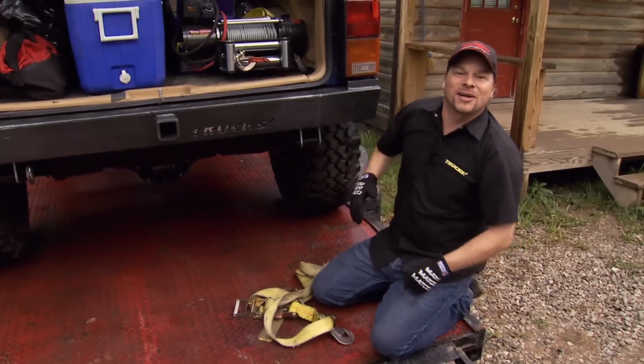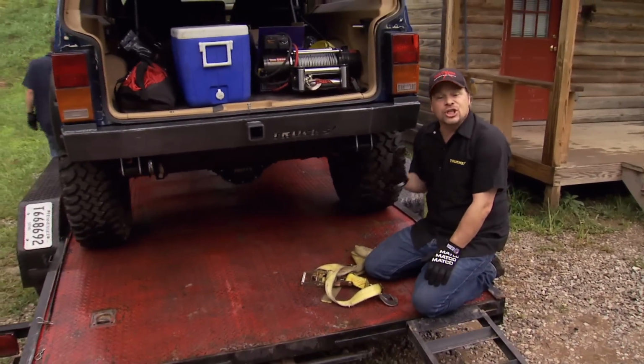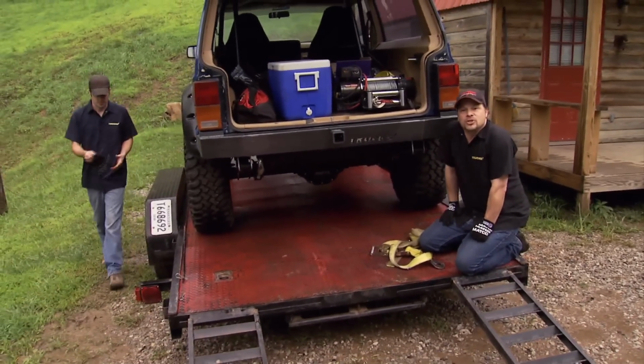Hey, welcome to Trucks. Well, today we got the Cheep Cherokee out of the shop, and we're gonna test out our new Rusty's long arm suspension system and throw in some braking miles on our 4.6 stroker.